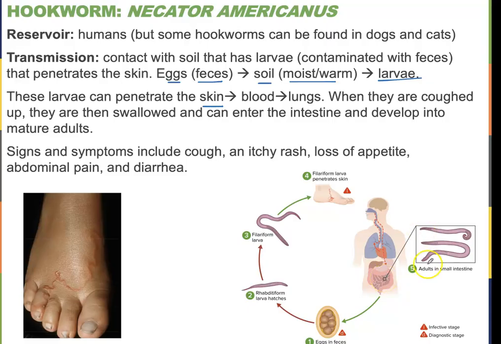So the adults will be male and female adults. They're going to make eggs. The eggs are released in your feces. And then when the feces hits the soil, right? So if you're going to the bathroom with a toilet, you don't have to worry about contaminated soil. But in areas where you're using the bathroom on the ground, you can get the larvae forming and then they penetrate your feet.